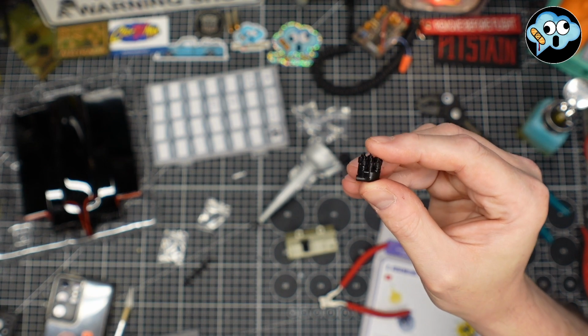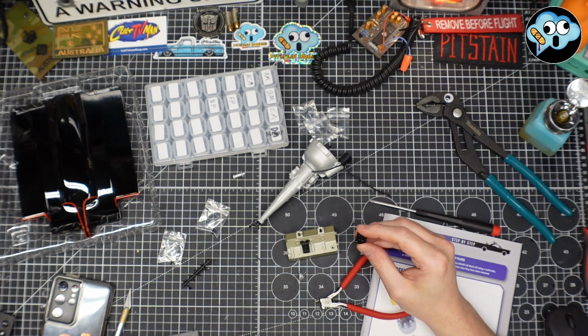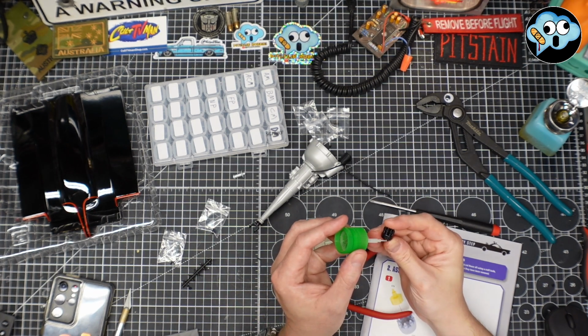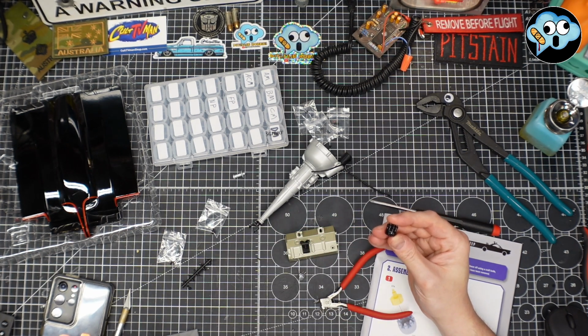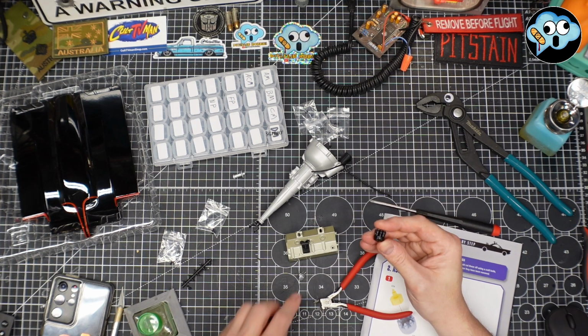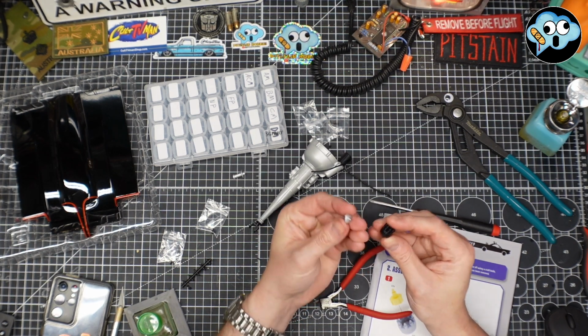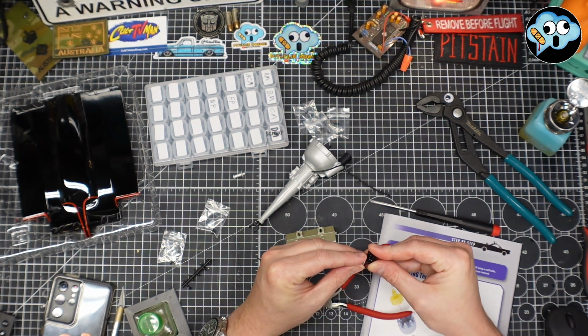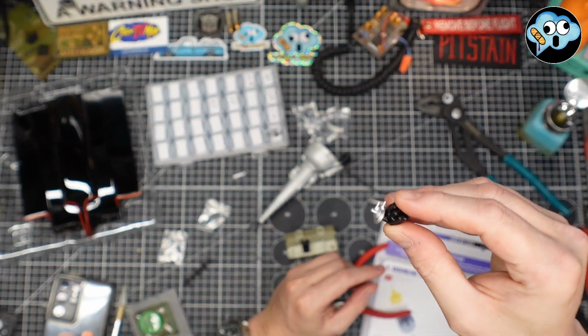Okay, so our little distributor is all built up nice, and we got to put our vacuum advance unit on. I'm going to just put a dab of Tamiya thin cement in there, just because I don't want it to move. And it's got a half moon shaped peg and a half moon shaped slot. It just pushes right in like that.